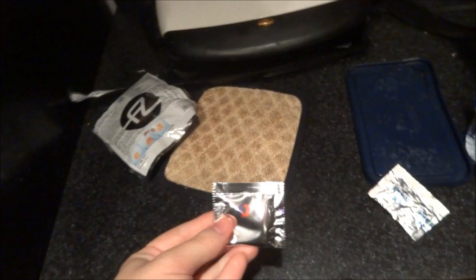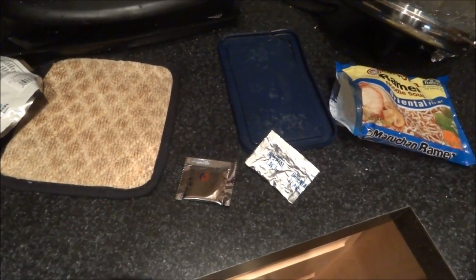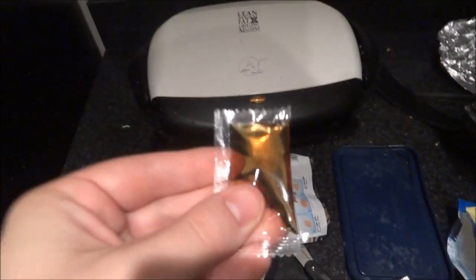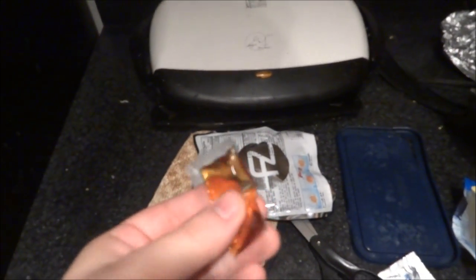Here you can see some of my nephew's artwork. I'm not really sure what this is, but let's cut it open — I could use this or the ramen flavor packet, or both perhaps. Let's do some taste testing. I think this is like sesame seed oil or something. Might as well throw this in — why not?